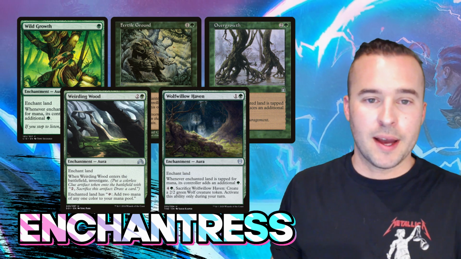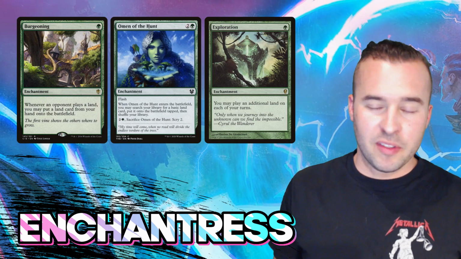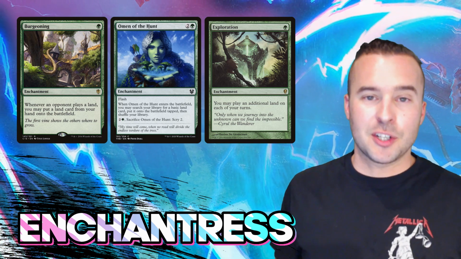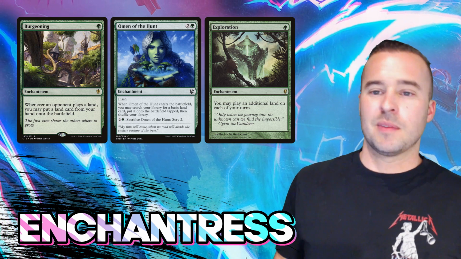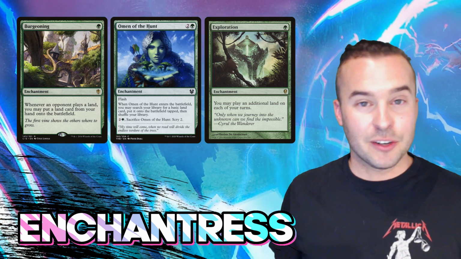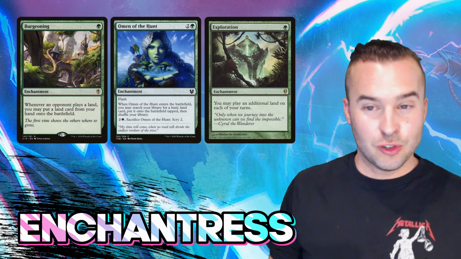So that's really going to help you out. Also, stuff like Burgeoning, Omen of the Hunt, Exploration, these are going to allow you to make those extra land drops and start to cash in some extra card draw. Even late game, let's say that you're just digging for stuff, you draw into Exploration, you get it down, kind of cantrip it, allows you to make extra land drops as you draw more cards.